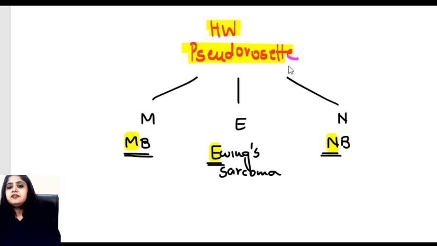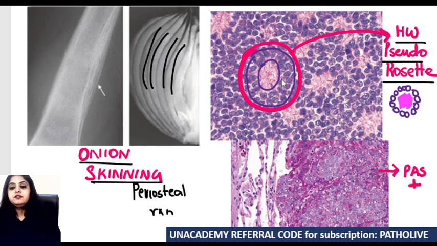And we've always had a very famous mnemonic for it. I think all of you remember it from the platform. We used to learn it in two ways: men are always right, or if you want, men are always fake. So the ideology that suits you can be your mnemonic. Men are right, men are fake, but remember Homer-Wright pseudo-rosettes are seen in the MEN tumors. Done with this as well. Certainly I think it is Ewing sarcoma.